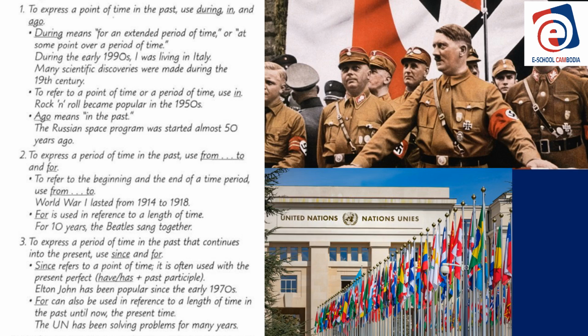All right, look at the slide now. This is from the teacher's book to try to explain this a little more clearly. Number 1, to express a point of time in the past, use during, in, and ago. During means for an extended period of time, or at some point over a period of time. So it means many years.